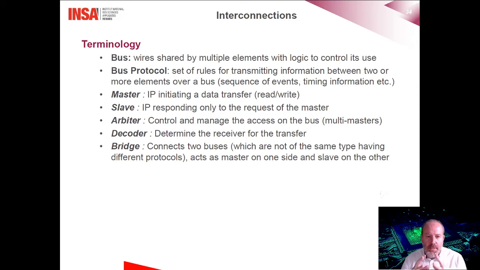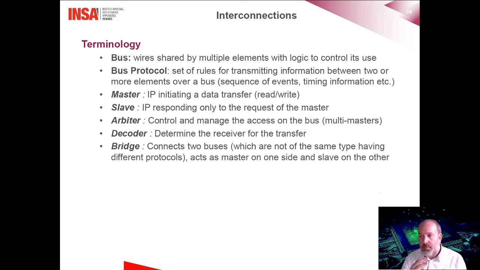So you can find sequences of events, timing information, protocol data, etc. Everything is well defined. Then you have the master. A master is an IP initiating a data transfer, meaning that it can write or read data to or from what is called a slave. A slave is an IP responding only to the request of the master.